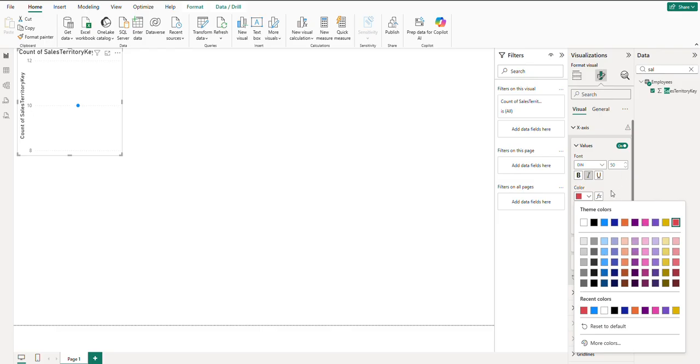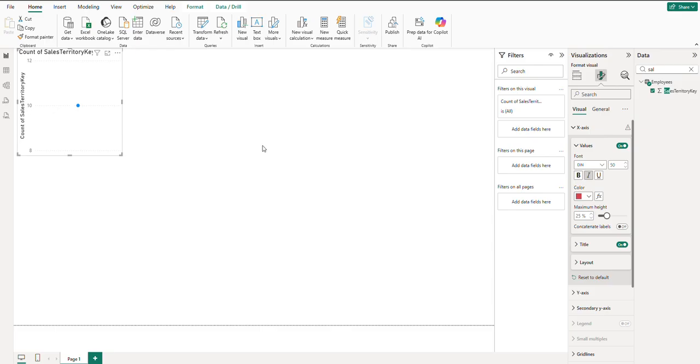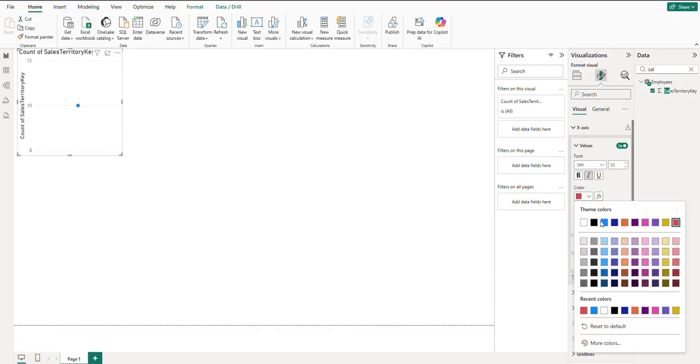You can change the colors of the values. So this is the value. Count of sales territory value is 10, right? So we can change the color.